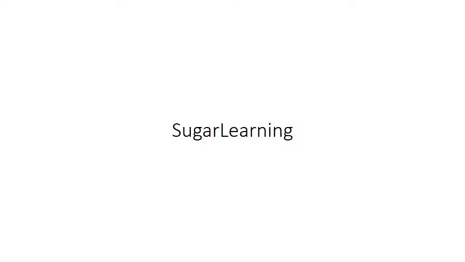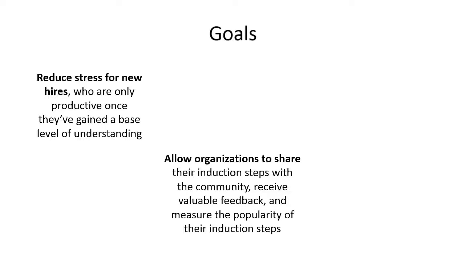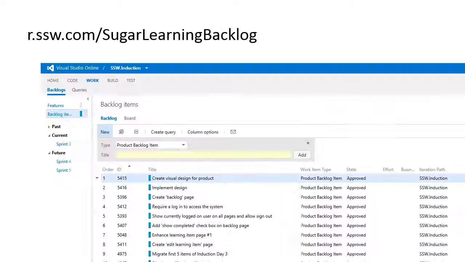Enter SugarLearning. The goals of SugarLearning are to reduce stress for new hires who are only productive once they've gained a base level of understanding, allow organizations to share their induction steps with the community, receive valuable feedback, and measure the popularity of their induction steps, and to allow new organizations to get up and running quickly by using induction steps generously provided by the SugarLearning community.